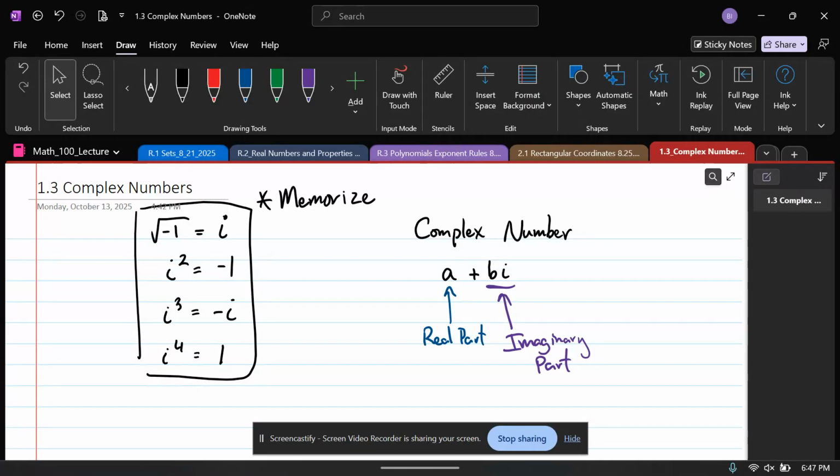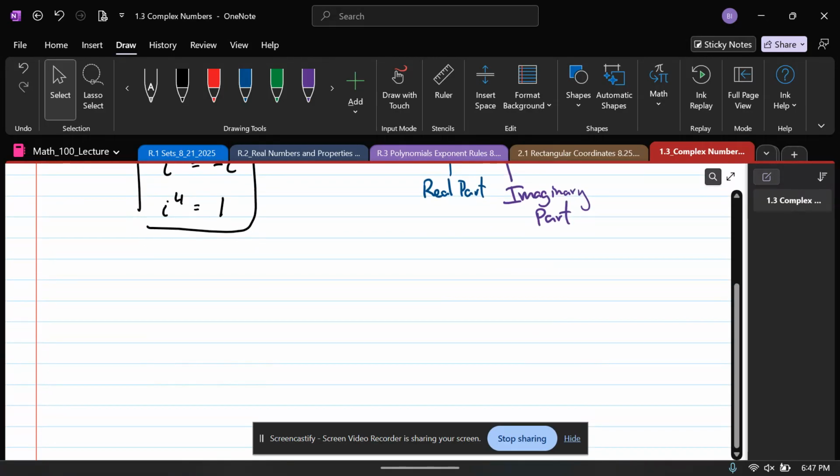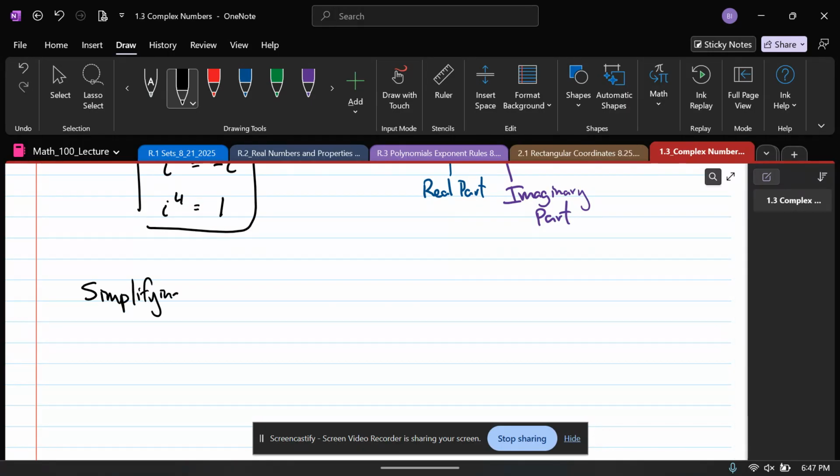Okay, so when we're doing these, it's going to be very similar to what we just did. So we're going to do some simplifying of radicals first. So in the first part, we're going to do simplifying radicals. We're going to do something very similar to what we did in R7, but I'm going to put a negative on it. The negative, the only thing it changes is I'm going to put an i on the outside of the radical. Everything else about it is exactly the same.